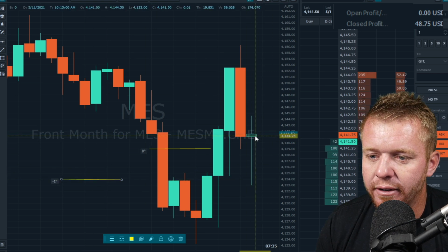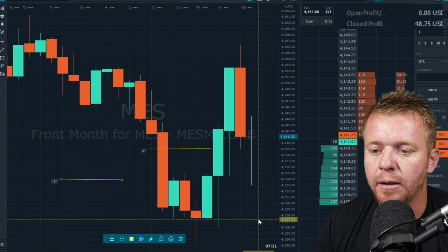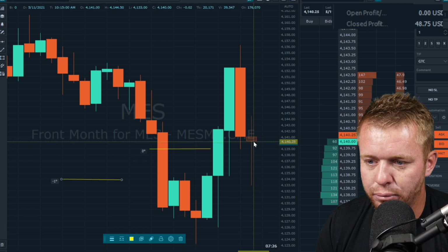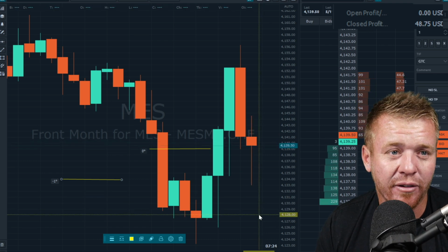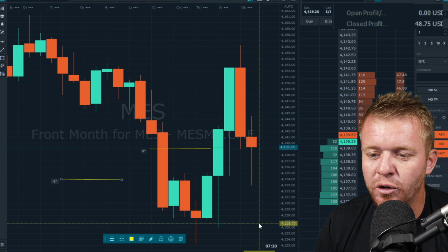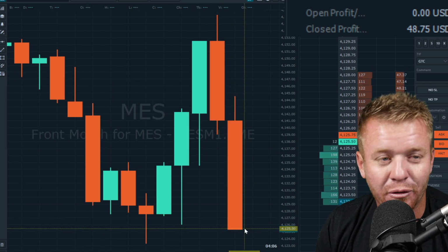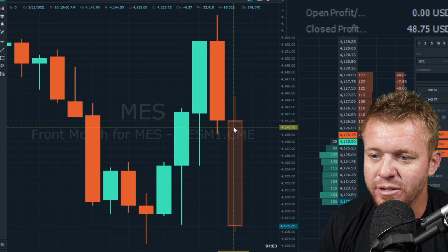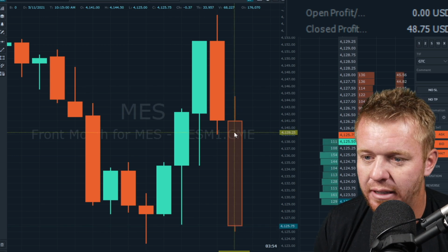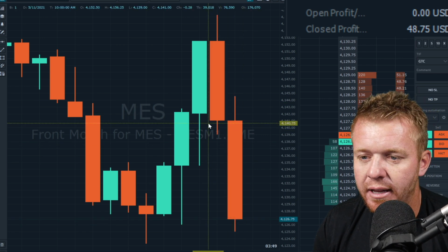On this candle here, we had plenty of room back down to that low of day, the 127, 125 area. We had 20 handles from that break to the downside, so plenty of room to let this one ride. You can see that 15-minute candle went all the way down to 125. Our entry was at 140, and we had a high of that candle at 144. It easily kept selling and got down there right away, but we had a little bit of chop and we got stopped out there.